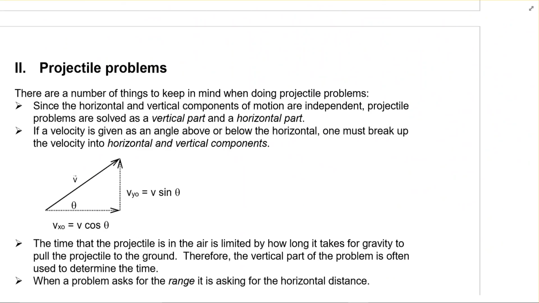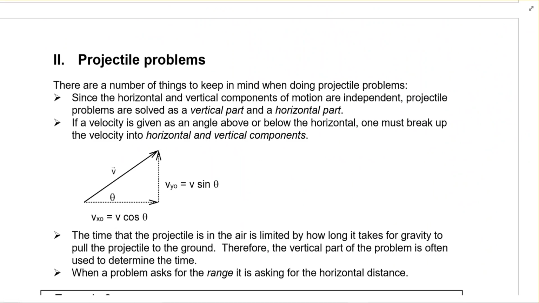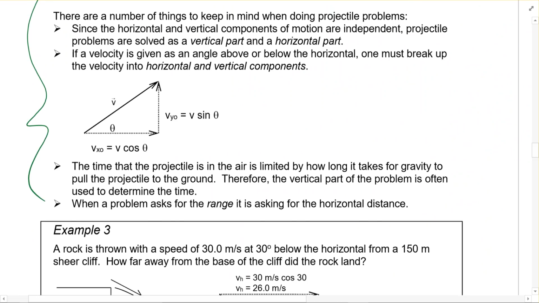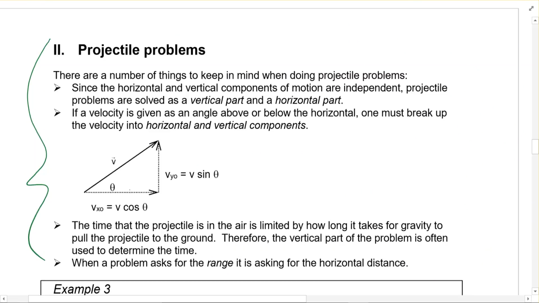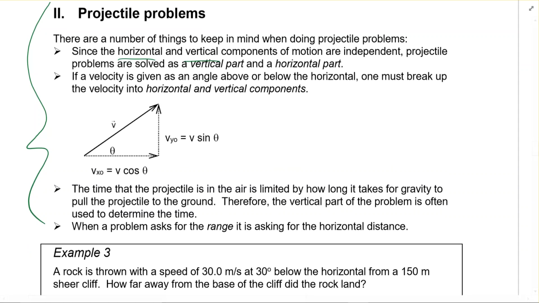Actually here, I forgot about the projectile problem. So what I have here with projectile problems is just some things to remember. If you have to break it up into its x and y components, you have to know that horizontal and vertical components are independent. One's accelerating, one's moving at a constant velocity. The time that the projectile is in the air is going to be the same for the x direction and the y direction.